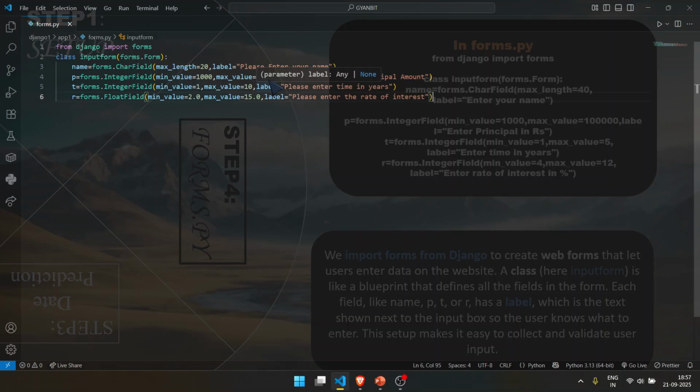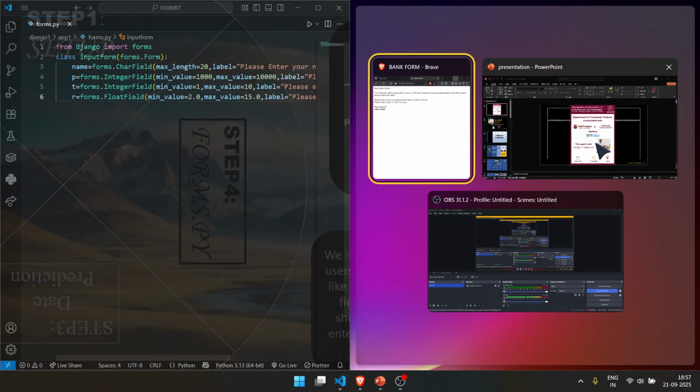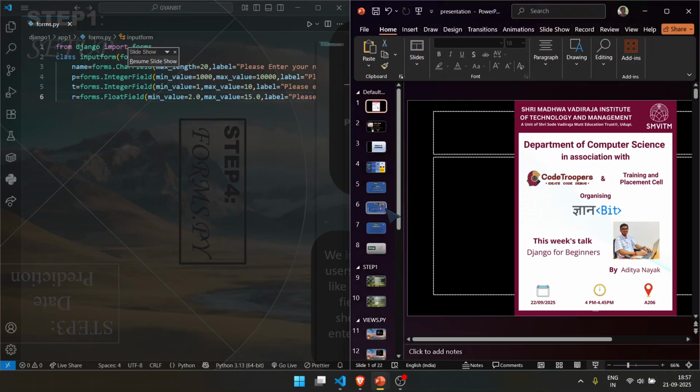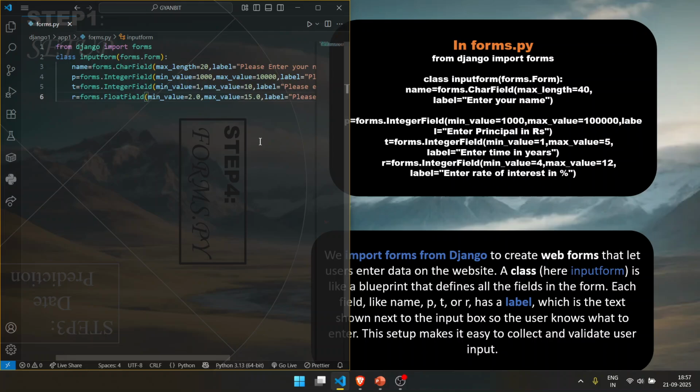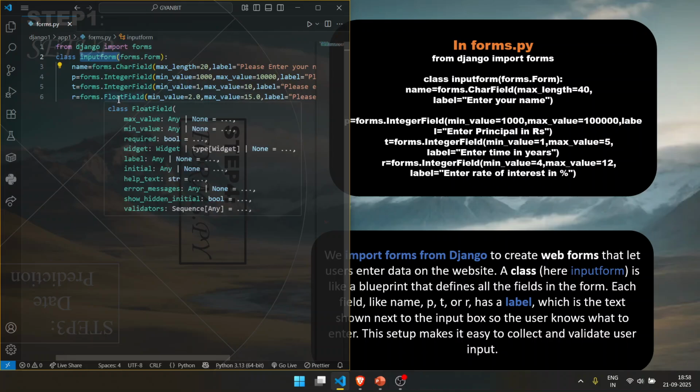Now, let me just explain it. When we import forms from Django, we usually create web forms that let users enter data on the website. Here, our class is InputForm, which is like a blueprint that defines all the fields in the form.